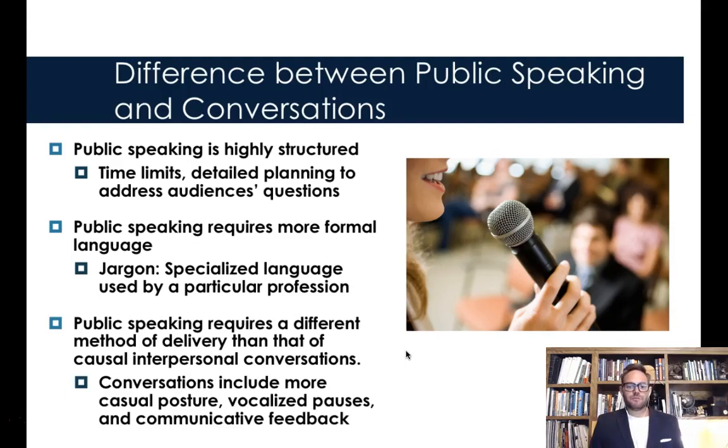Public speaking requires a different method of delivery than that of casual interpersonal conversations. Conversations tend to be more casual, and this could include our body posture. It could be our vocalized pauses. Usually in conversations we take a long time getting our ideas out. Within public speaking, the delivery has to be concise and professional. So oftentimes in public speaking, in this class, we will be rehearsing our speeches many times before we actually record or present the speech so that we can really fine tune that delivery to create the best, concise, to the point, effective presentation.